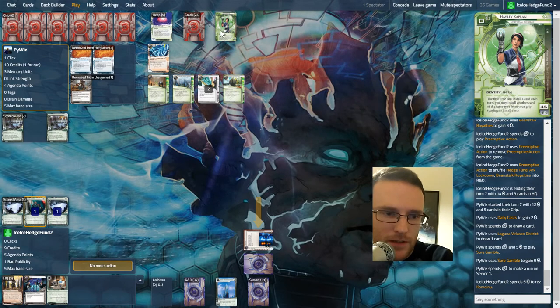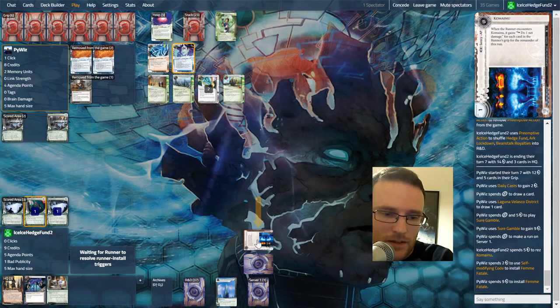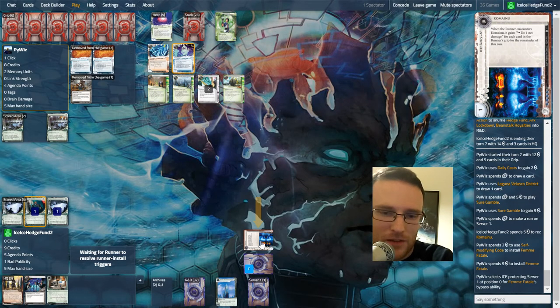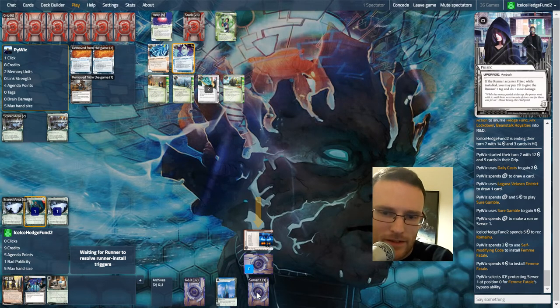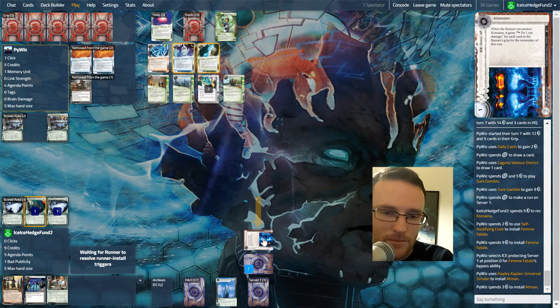SMC, presumably for that Shaper one. Femme. Okay, that works too. So that throws a spanner in the works. Ooh, okay, this works well for us. Because we're going to trash this anyway, but it makes sense. So now they have to pay 6, and they're not actually going to be able to trash Prysec. Yeah, and definitely not going to be able to trash Prysec now.